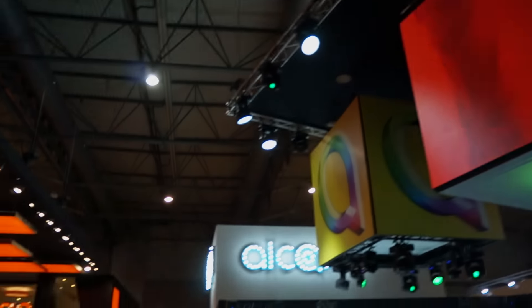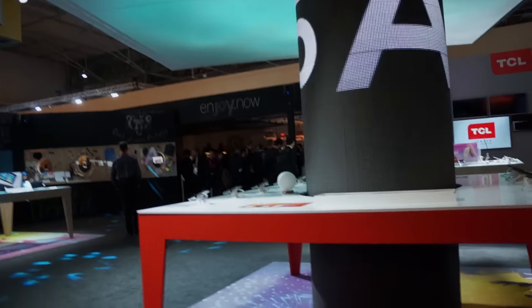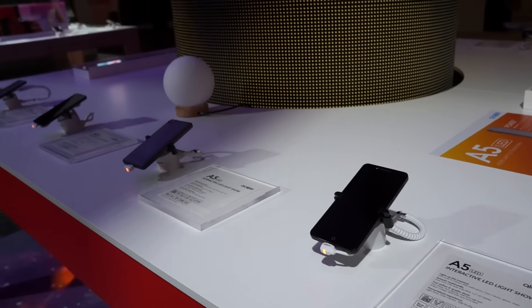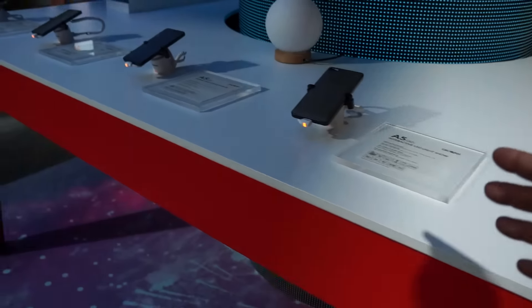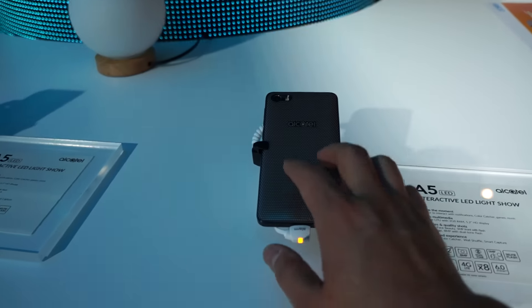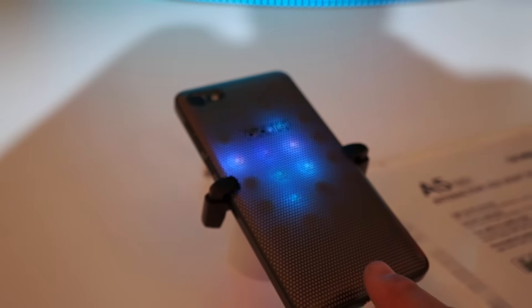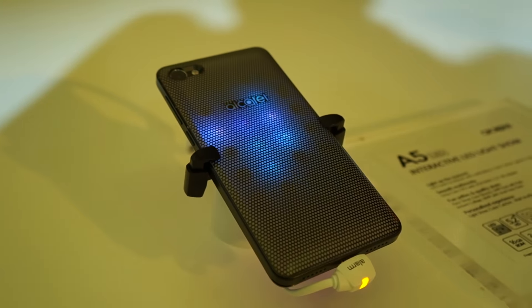I'm at the Alcatel booth. Since Jason left me, I'm going to cover it vlog style. Let's take a look at the A5. It looks like a club in here — looks like they're about to throw some champagne because this actually has a light panel on the back. And no, I'm not playing — this thing lights up, for real. There it is, the light show from the back of the phone itself. The A5. That's kind of cool, right? I think that about does it — probably the coolest stuff here at least in terms of mobile.